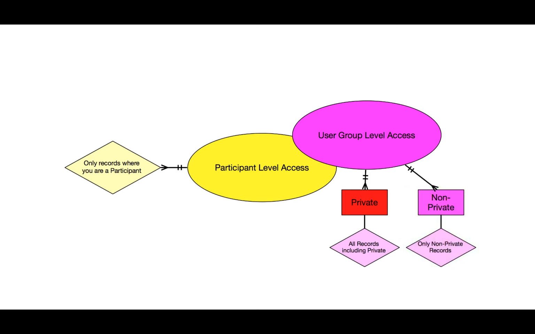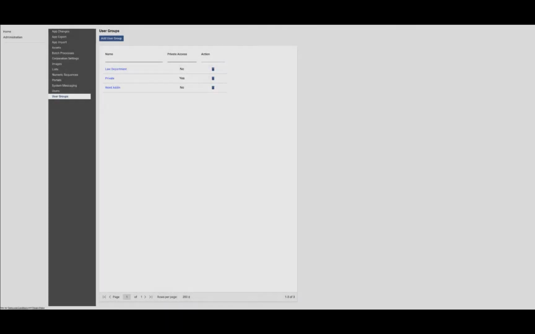Because user groups can potentially give users in that group access to all records within an app, it's important to think critically about which apps you assign to a user group. Often, user groups assigned to critical apps like Matter in our ELM product will be filled with only users who need access to all the records, like administrators, GCs, and department heads. User groups assigned to non-critical apps like Contacts in our CLM product will be filled with general legal department users, as these apps are useful to all users and don't contain sensitive data.